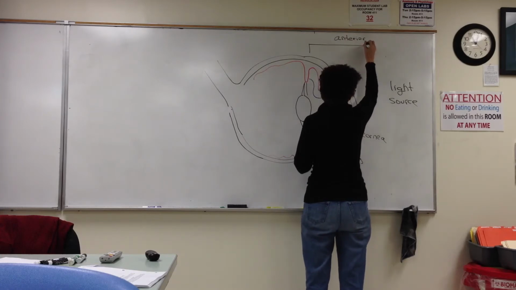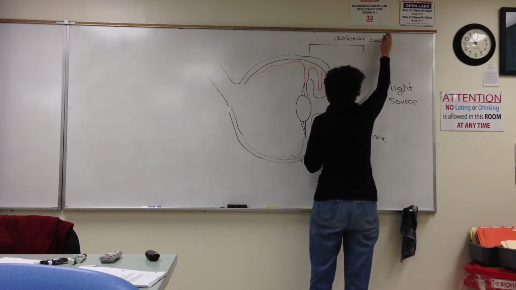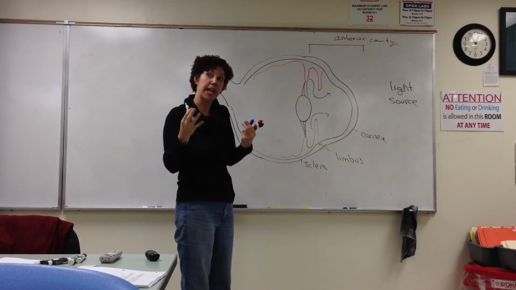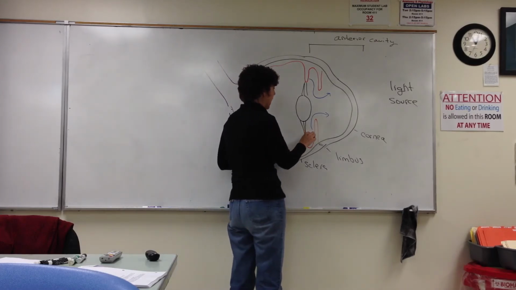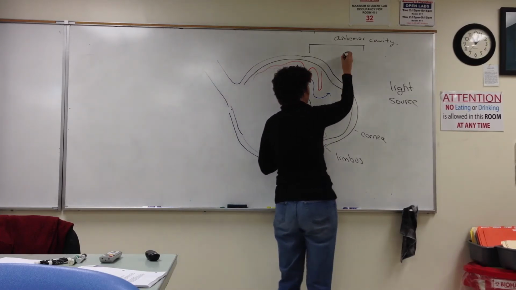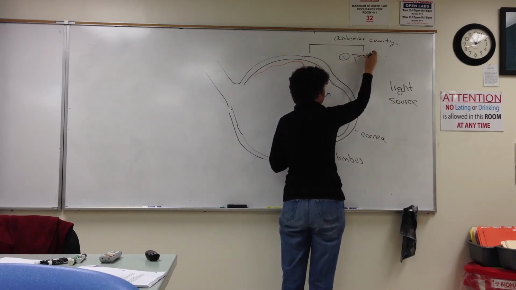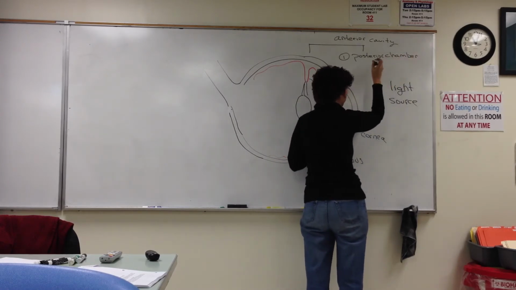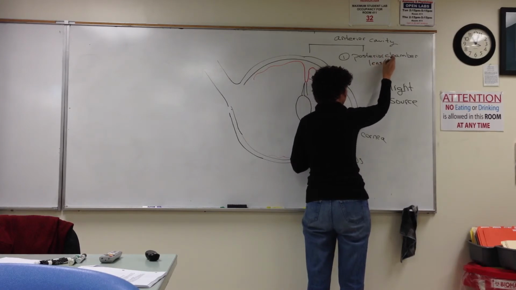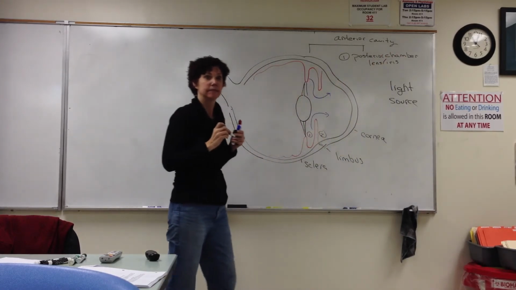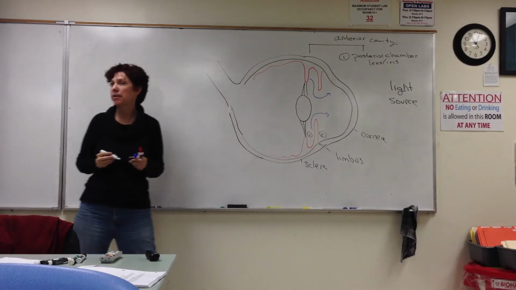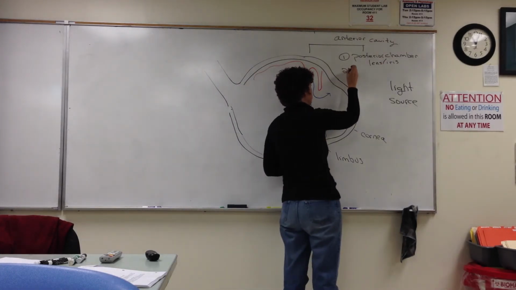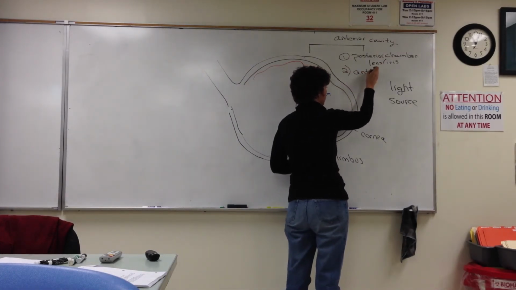Oops, I drew that too far. It is formed of two chambers. So we would have the posterior chamber, which is between the lens and the iris. So that's the first space the aqueous humor is secreted into, the posterior chamber. And then after it flows through the opening of the pupil, it is in the anterior chamber.